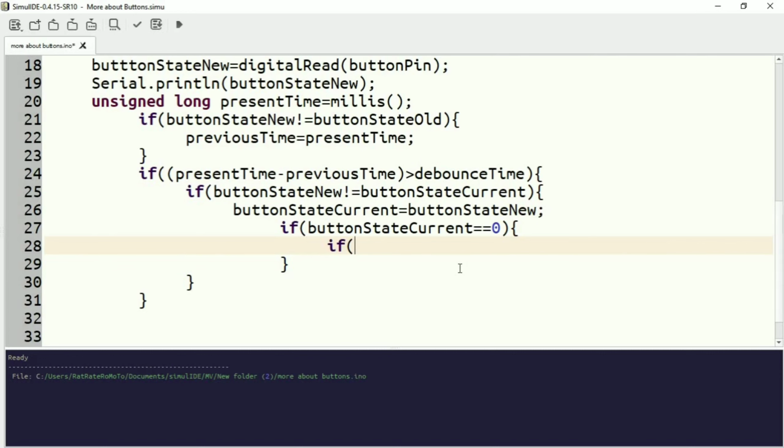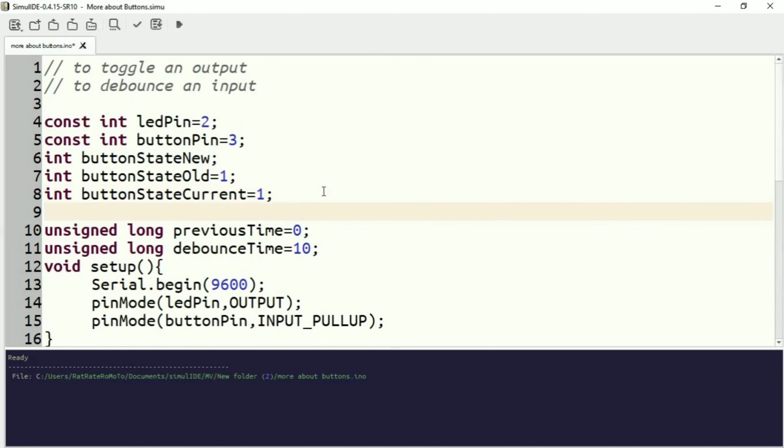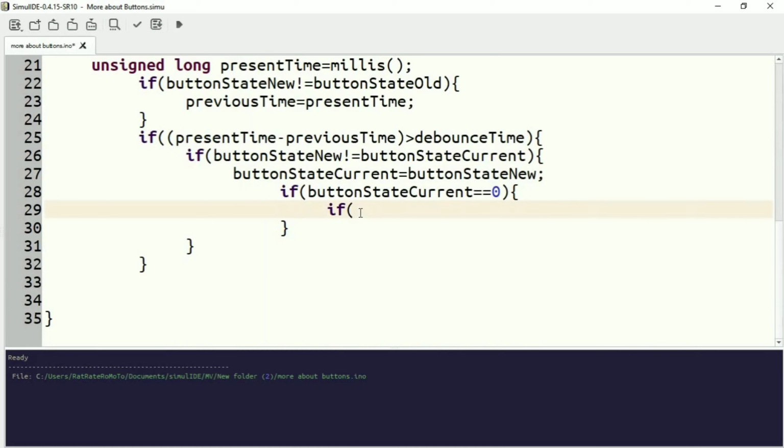The LED state, let's call it a variable integer, LED state, is equal to 0, meaning it is off.